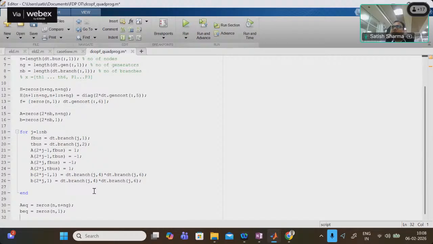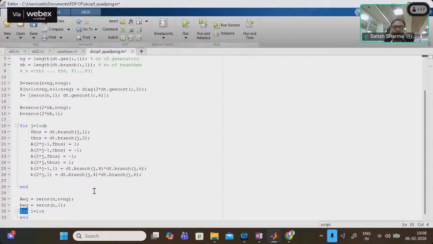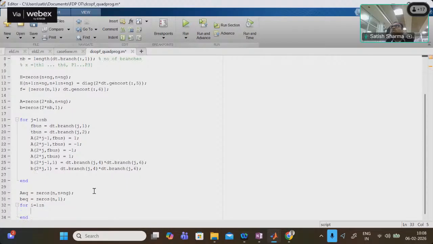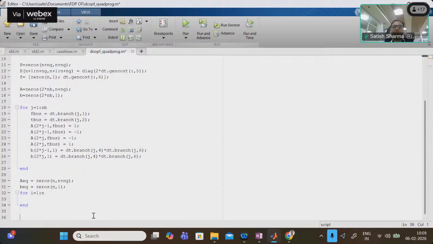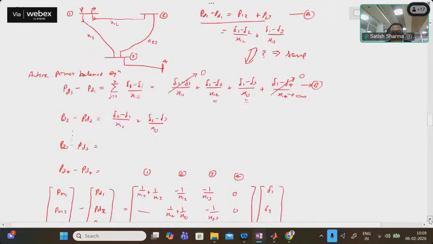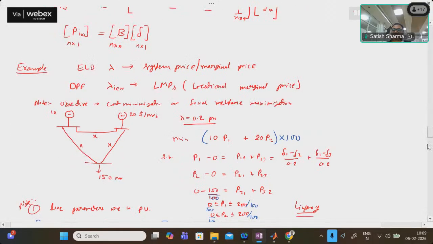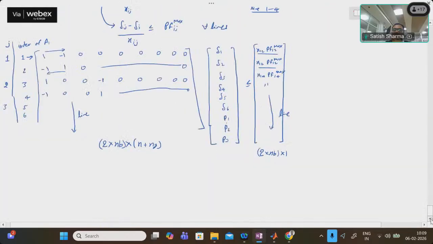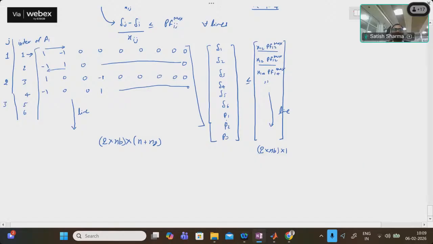Now, to define for each node, we have to write down these equations. So I can apply a for loop, i equals 1 to n. This is our for loop. I hope it's visible, right? We can write it like this. Let's see how we can define it. If I go below here, you can see that I have to put all the x-related terms on one side and the terms which are constant on the other side.